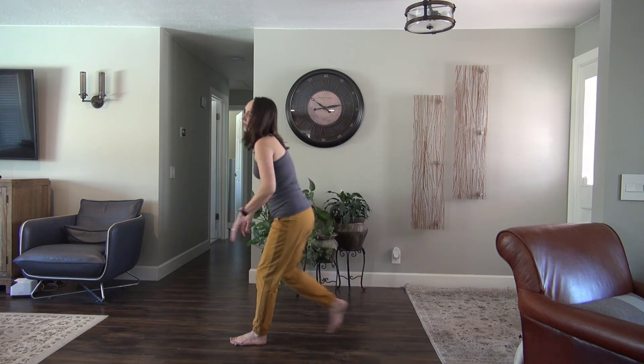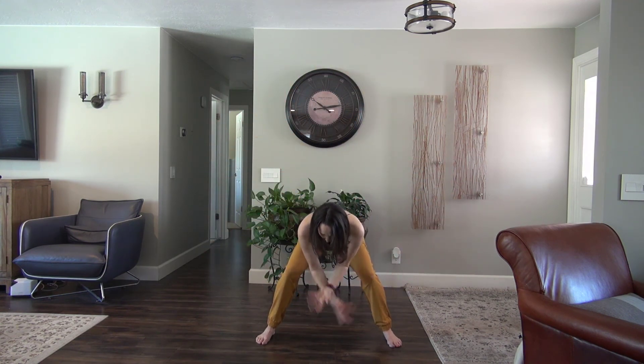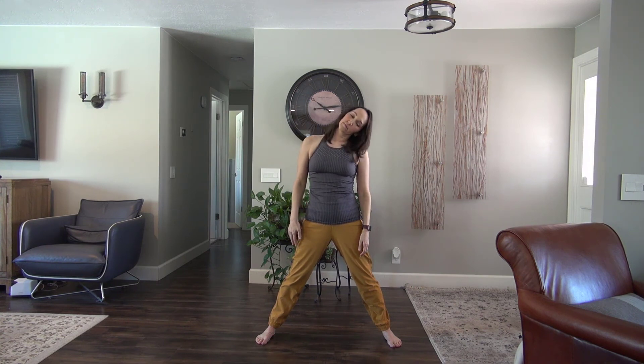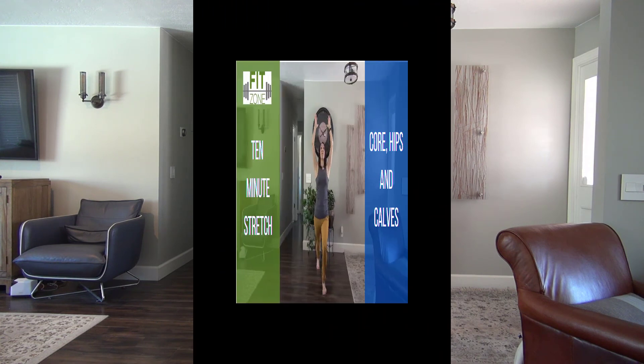And let's come back up, back to the center. Wide legs — take a big inhale, reach up, exhale, bend your knees, push your hips back and sweep. Let's do a few more like that. Release your hands and take ear to shoulder, ear to shoulder. Then head back to center and turn — chin over shoulder, chin over shoulder. Then head back to center and shoulder rolls. All right, thanks everyone — thanks for joining today, take care, bye!